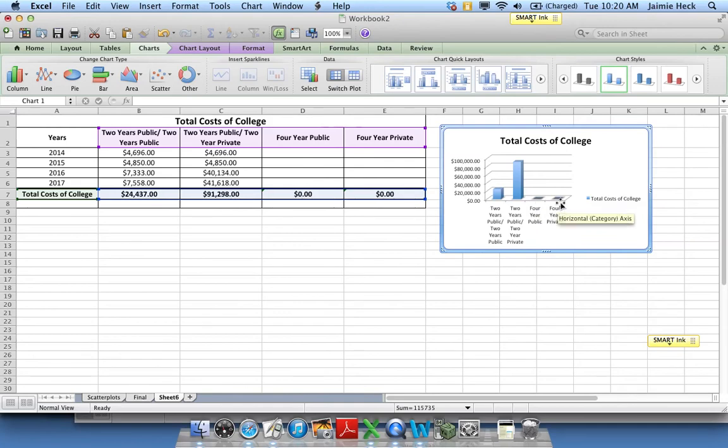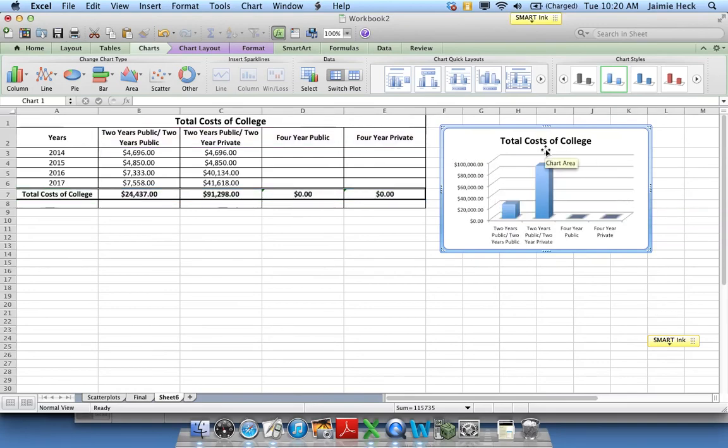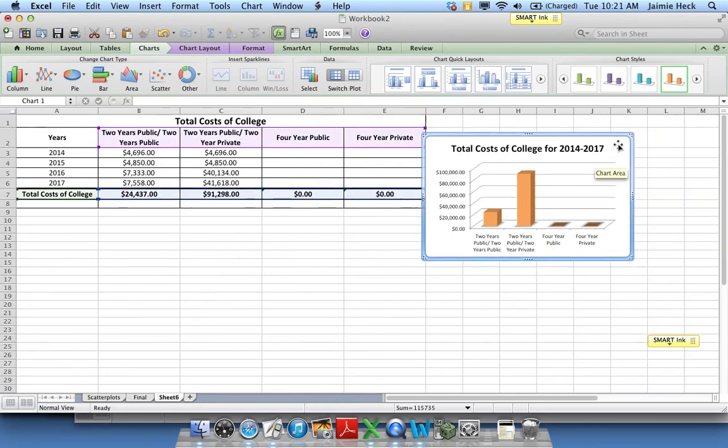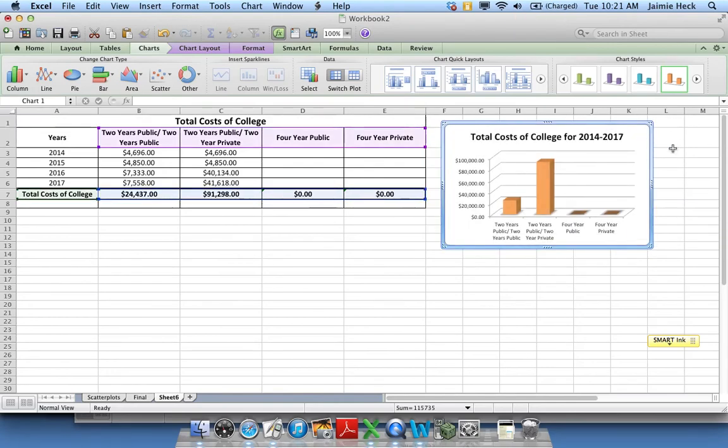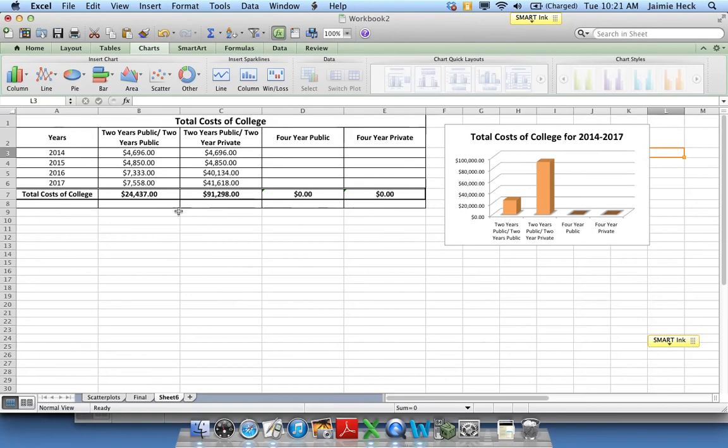Now you see here I don't have any data because you will have your data in here already. Okay? It allows us to see and compare. We can take out the legend and you can play around with your chart style up here. Let's say we wanted, I don't know, an orange chart, right? You can play around with your total college costs. We want for 2014 to 2017. Okay, and so that allows us to have a nice visual comparison of what each opportunity costs us.